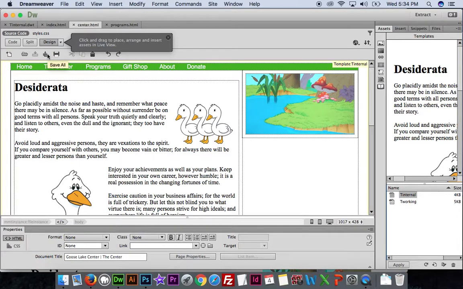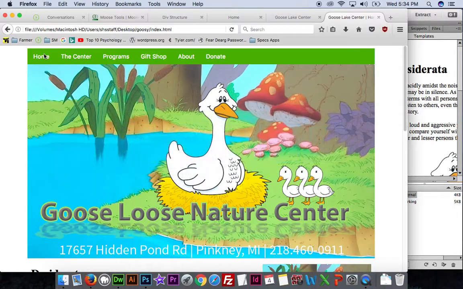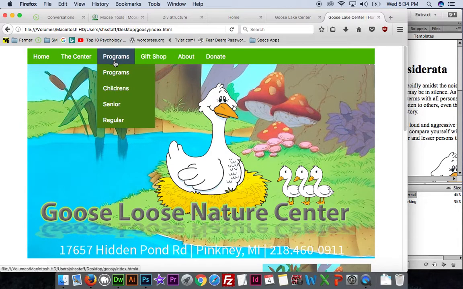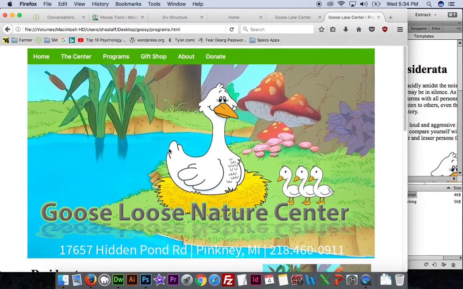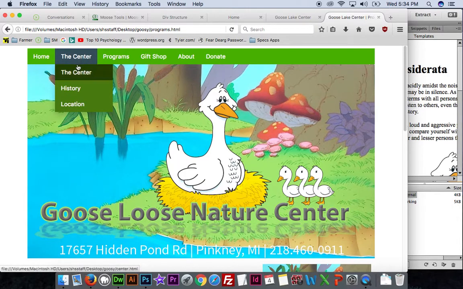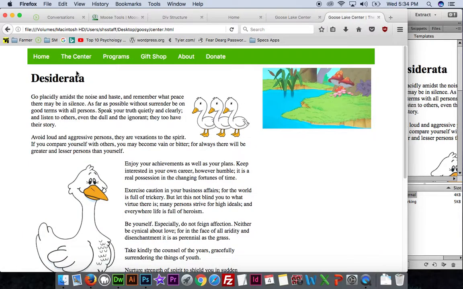So if I save all and I go and look at my beautiful page now, I have this page that was created with the template. Here's my programs that was created with the twerking. But look, the center was created with, or replaced with, the internal.